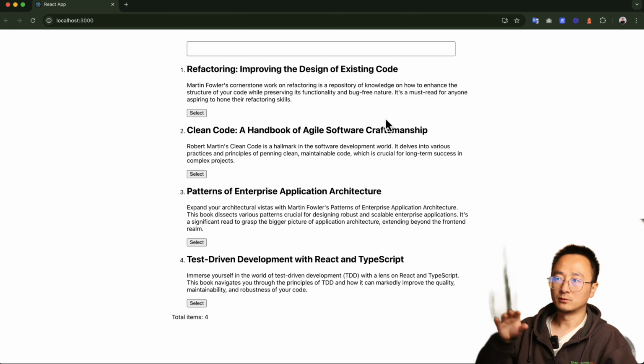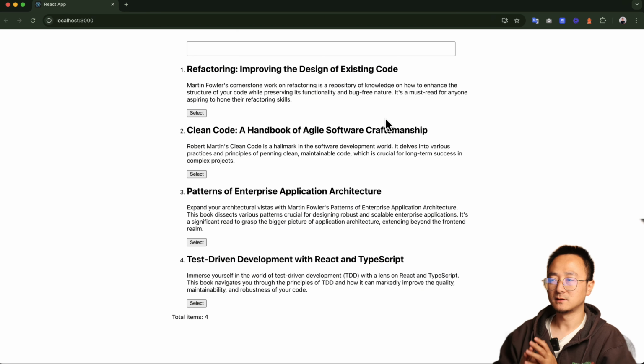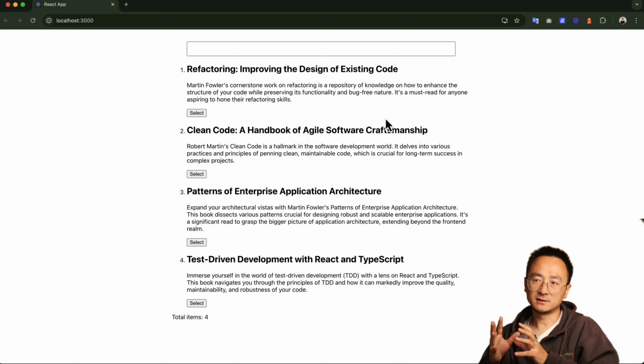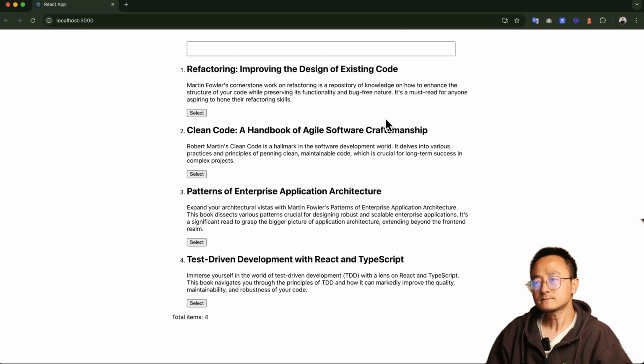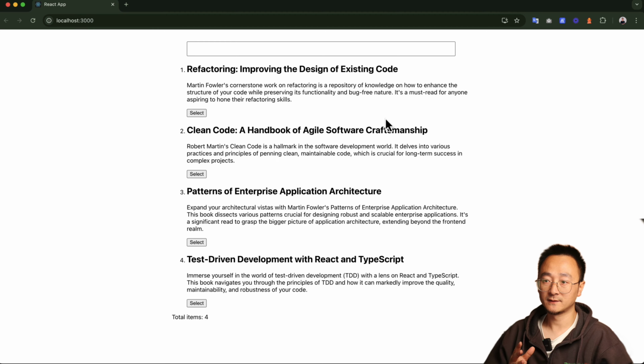And we probably will need some advertisement and the author information. So basically it will become more and more complicated over time. At the moment it's just a simple list, and what I'd like to demonstrate here is that we will refactor it first.